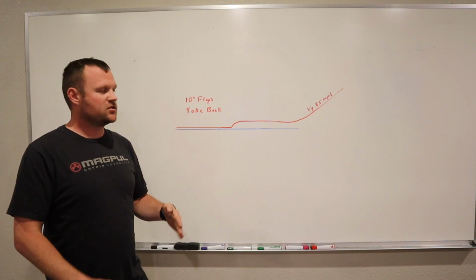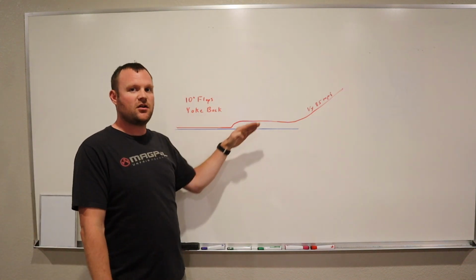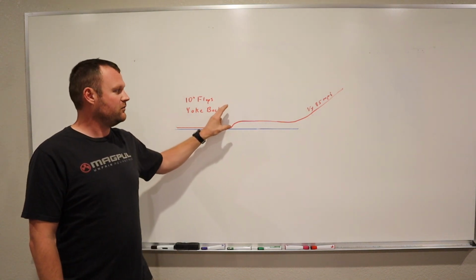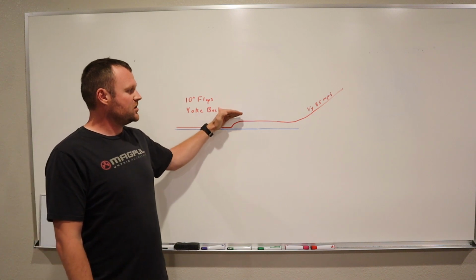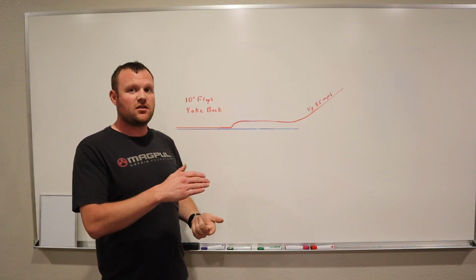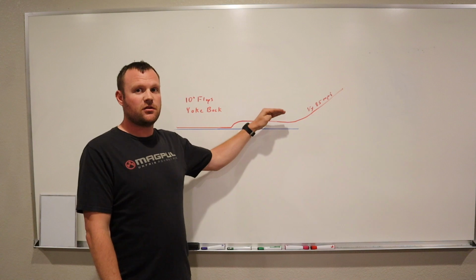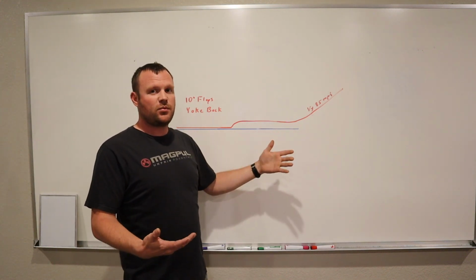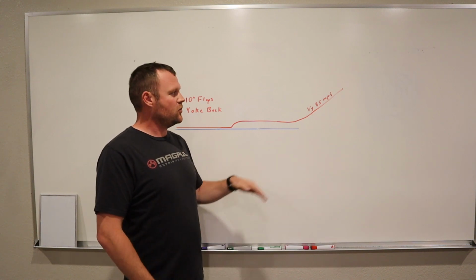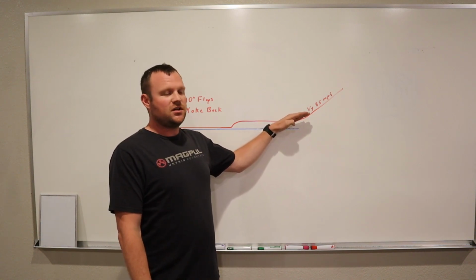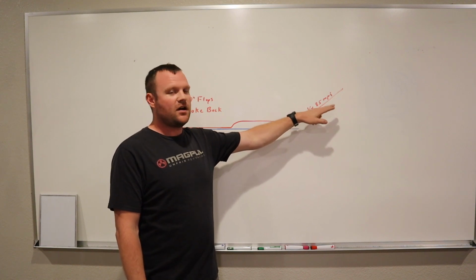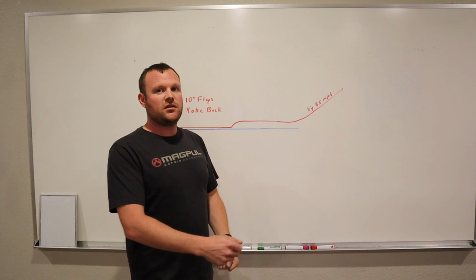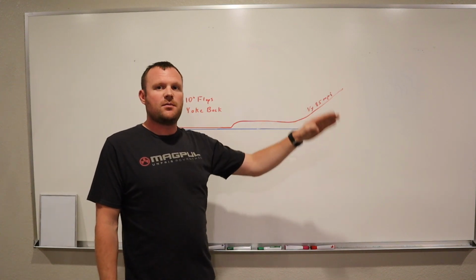We're pretty much in a stall, so we don't want to just continue up and out of ground effect and stall the aircraft. We want to use ground effect to our advantage. So what you want to do is transition into level flight, just 2 to 3 feet above the surface, and allow that airplane to accelerate. And once I get to about 75, 80 miles an hour, the aircraft's plenty fast. We're not in a stall situation anymore. And then I'll slightly pitch up into a VY, 85 miles an hour climb out configuration. Once I'm doing that, then I immediately raise my flaps, and it's just a normal climb out after that.